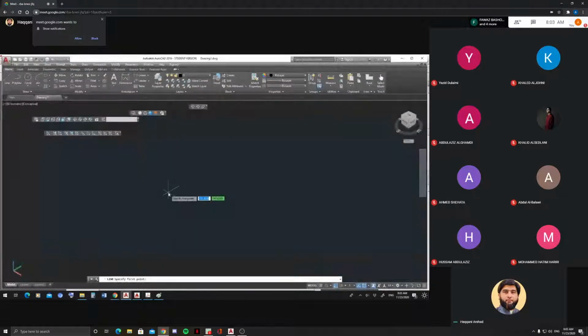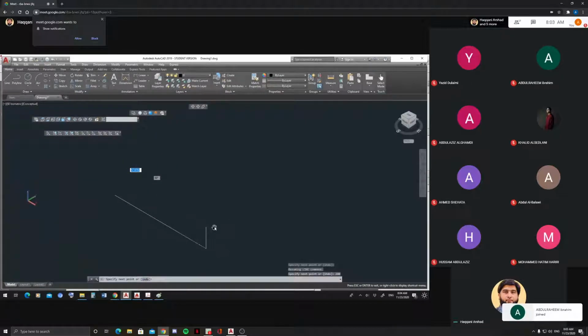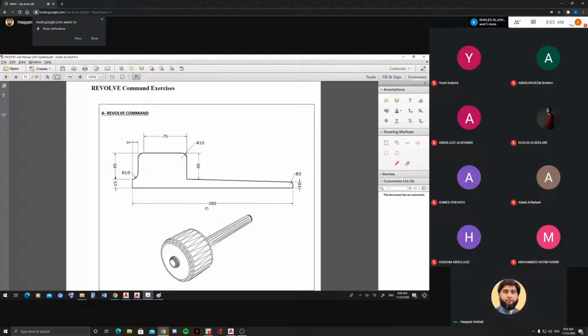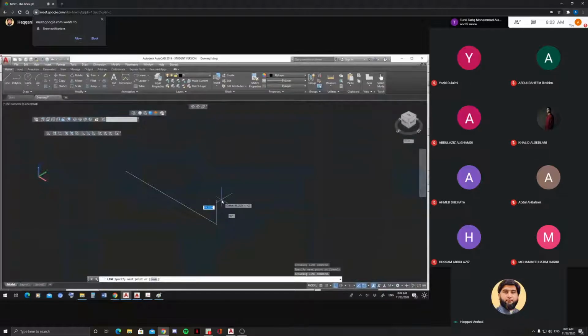Okay, we'll draw. This is 280. It's very big. 280. The height is 10 here. Okay, this is 10. And this height is 15 here.